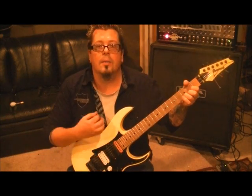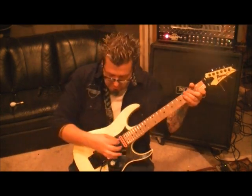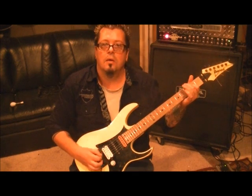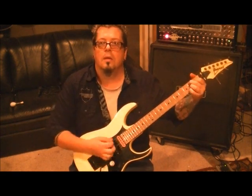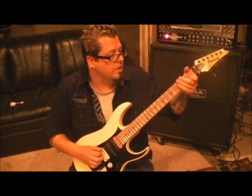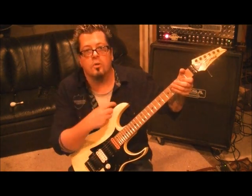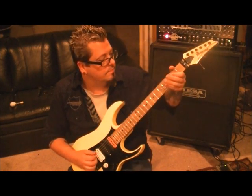Down, down, up, down. And then another thing country players will do a lot is they'll pick further back by the bridge. Surf players do that too. It's deeper up here. So pick back here by the bridge and go. Hit the open D, and reverb helps too. On your amp, get some reverb going. And it's on the clean channel.